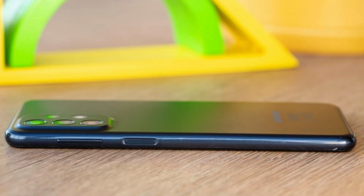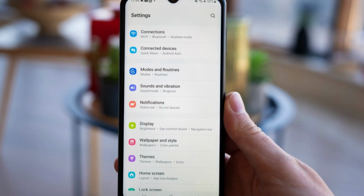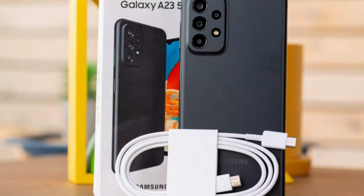The panel still has the same old-school droplet-shaped notch, which may seem dated but is not a huge blunder in our books. The phone shares an identical no-nonsense design with the rest of the Galaxy A phones with a flat Gorilla Glass front, a plastic frame and a matte plastic back that's reminiscent of the high-end Galaxy S22 series. There is no water protection on the Galaxy A23 5G model, something that's reserved for the AMOLED-packing Galaxy A33 and upwards.